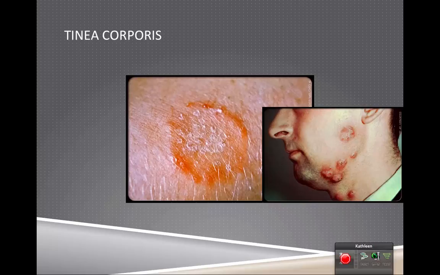You cannot treat with creams on the head, or you will get what is called a kerion, and it looks like something like an alien that's growing out of the head. I don't know if anyone's ever seen a kerion on the head. It's the absolute most nastiest thing. So one of the biggest things, and that's the board question, anything on the head, tinea capitis, is treated with oral agents only. Only. Creams will not help ringworm of the head.